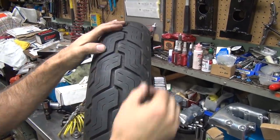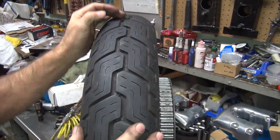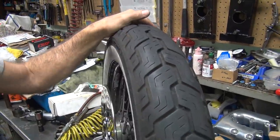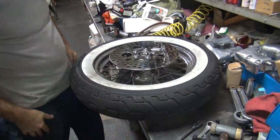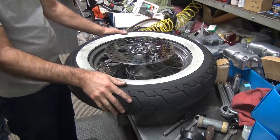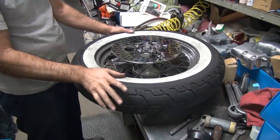But all your wear is in the center here. You can see it's right here. Because you've got so much air in the damn thing, all it does is wear in the center. Yeah. I usually run 32 in these things. That's plenty. You can run 34, 36, or you can put 40 in there. It's your choice. Now, it's also at maximum speed. The maximum load is at 40 pounds.